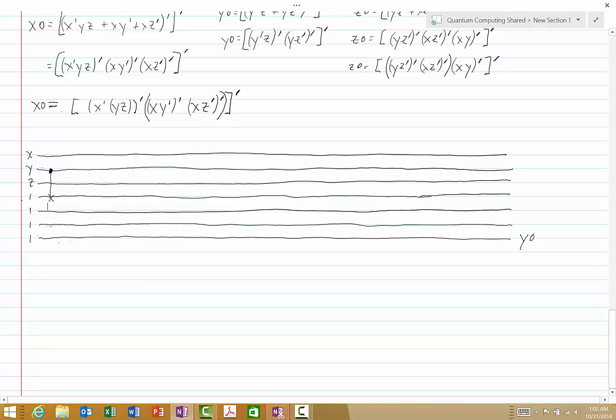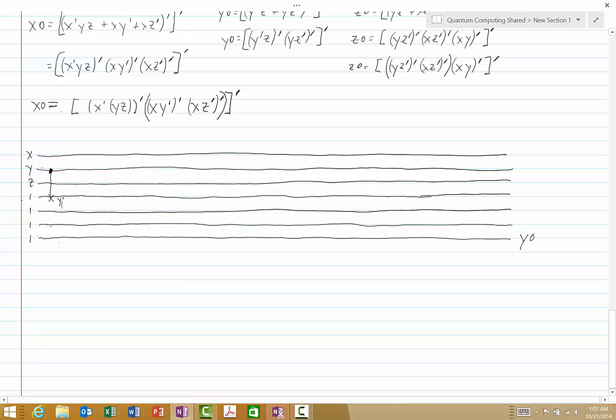So and the reason you can see now why the 1 is convenient, because we want this to be Y prime, and of course if this were 0, then we would get a Y here. But if this is 1 and it's being controlled by Y, then just keep in mind this will be 0 when Y is 1, and it will be 1 when Y is 0, and therefore this is going to be Y prime. And I'll just make a little note here that we will have Y prime here on this line after that controlled NOT gate.